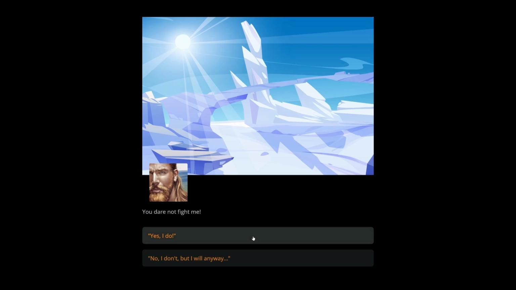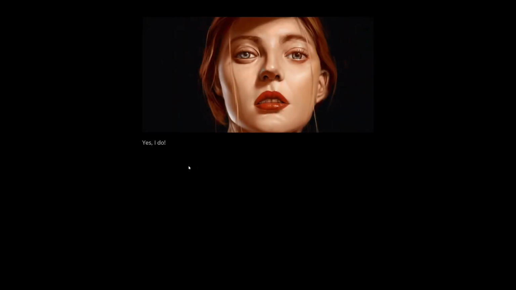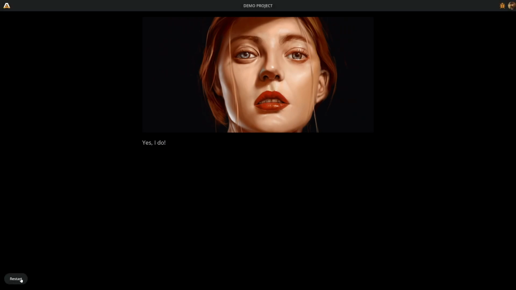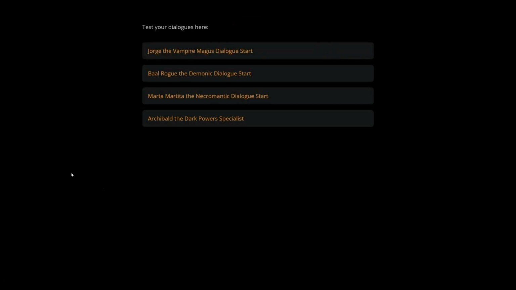Now the problem is when we finish this, the dialogue is finished and we cannot continue the testing. So there is an issue here. The issue is, how can we test our dialogues inside Arcweave and keep looping through our dialogues without actually reaching a dead end, like in our case here, and then just having to restart? This is not a big problem, but still you may want to be able to just loop through your dialogues without restarting your play mode.